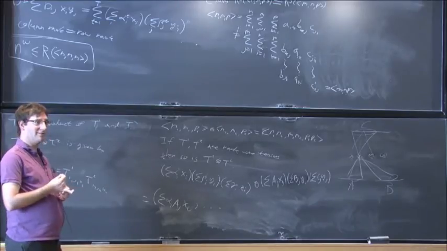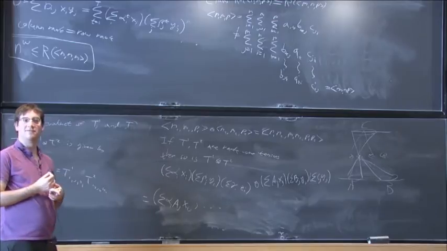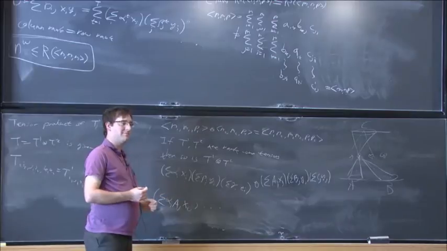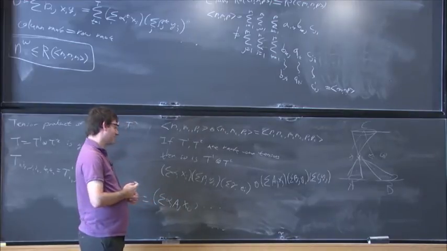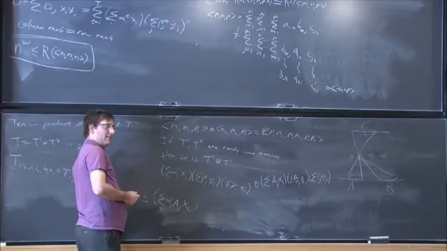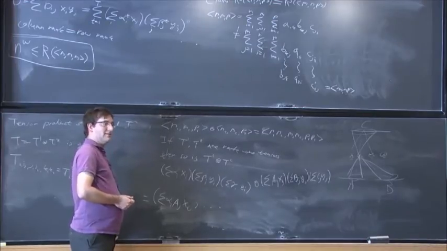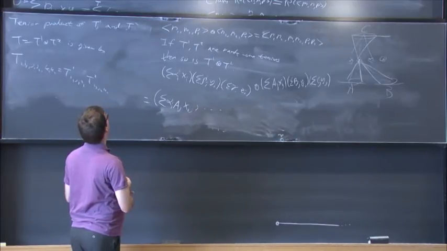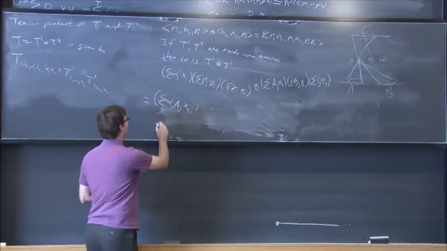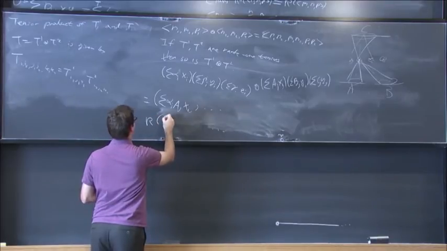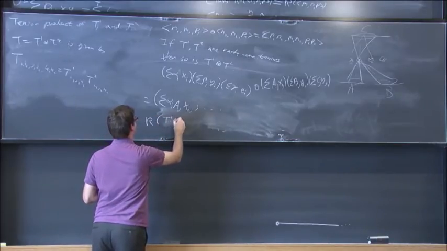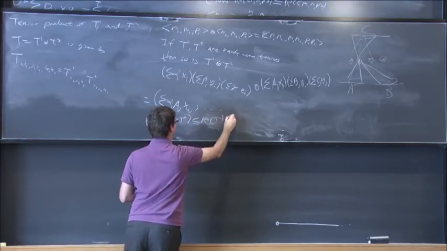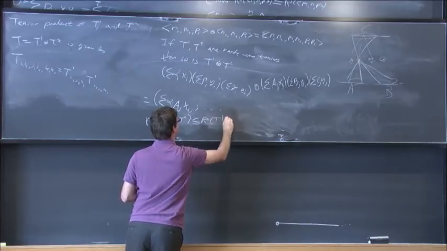Okay, is this convincing? How do you define a rank 1 tensor? It's something of this form. One just has to remember that the new basis is x_ij. So what we get is that the rank of the tensor product of two tensors is at most the product of their ranks. And in general, we don't expect equality here, I should say. It would be very surprising.